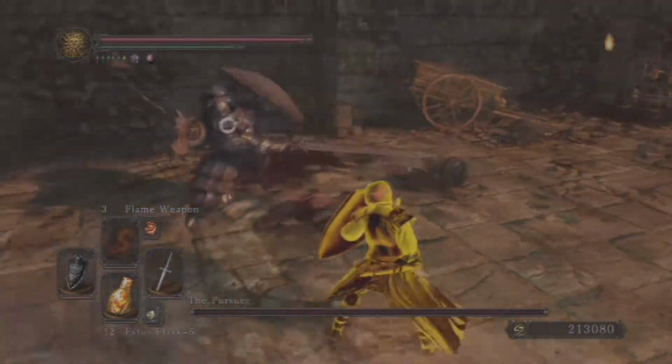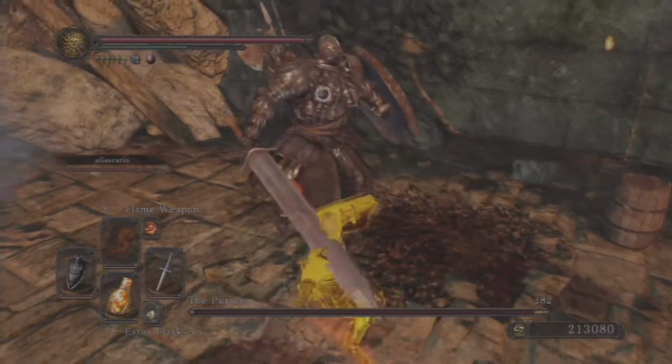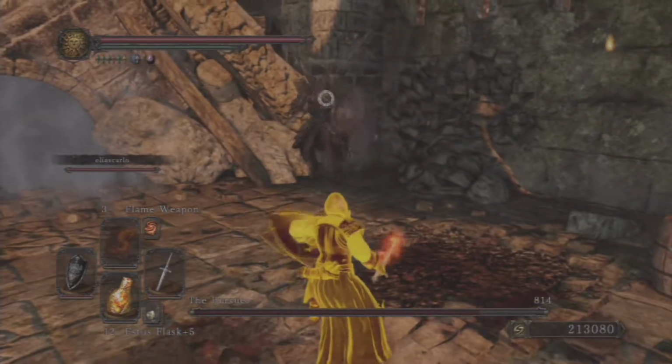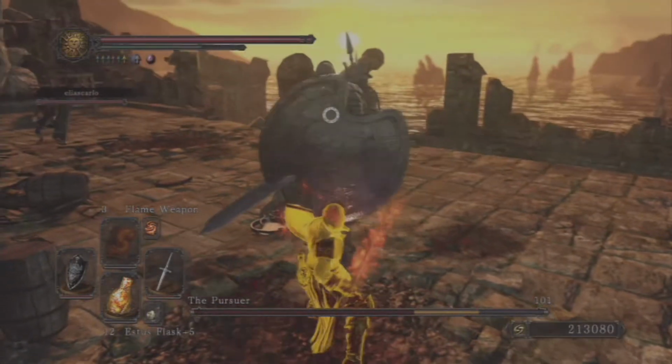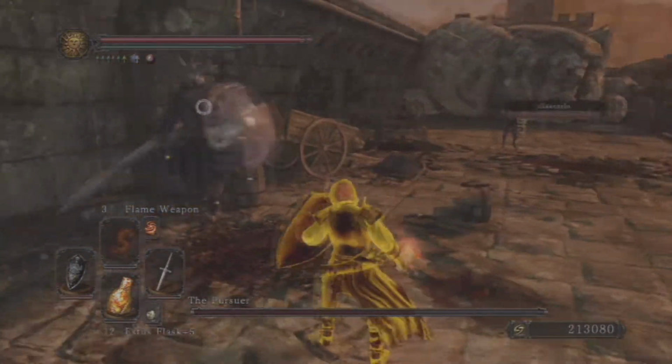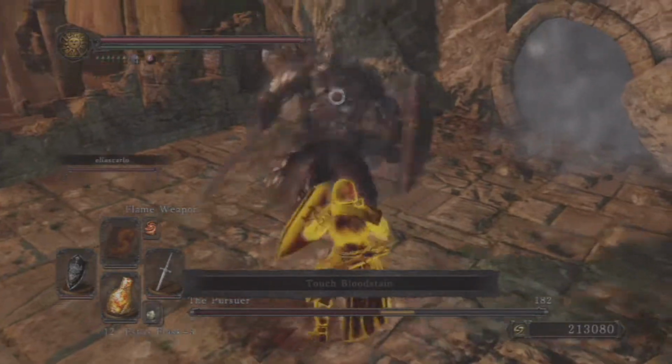So, walk through the fog and immediately he's attacking me with his 3-hit combo. You want to roll through the shield bash of the 3-hit combo and continue to strafe around him. This is the Pursuer's dash attack. He does it a couple more times. I'll explain what to do there because he's already, well, there's another dash attack.